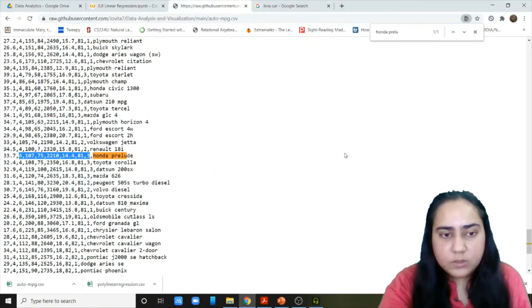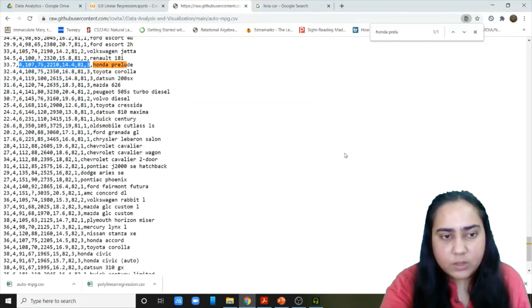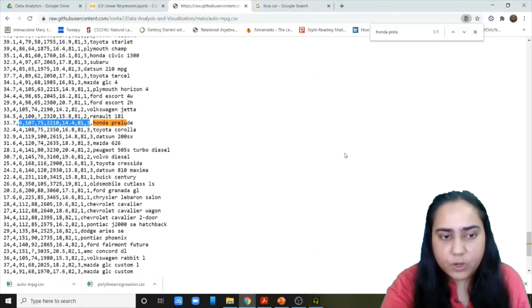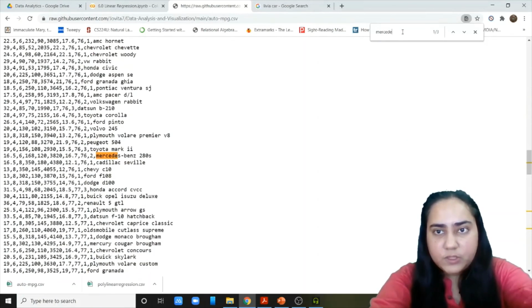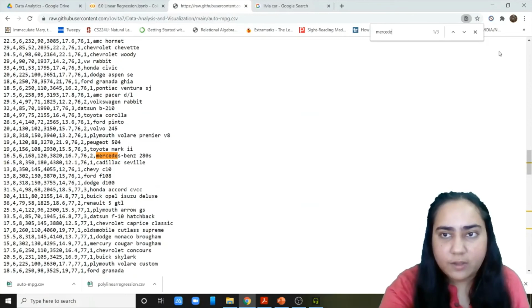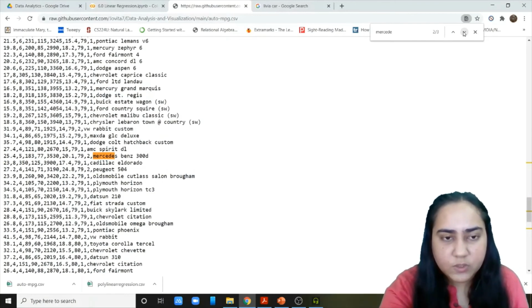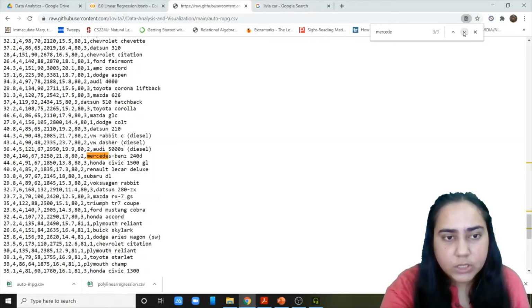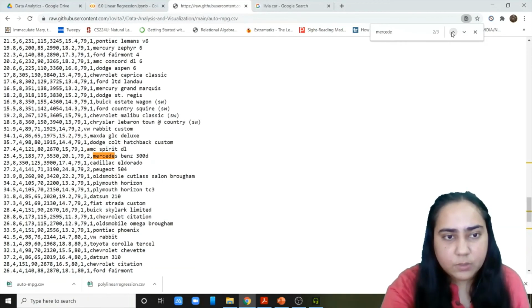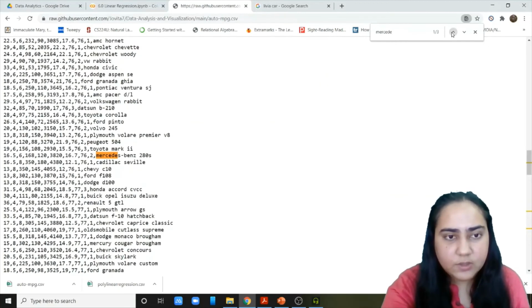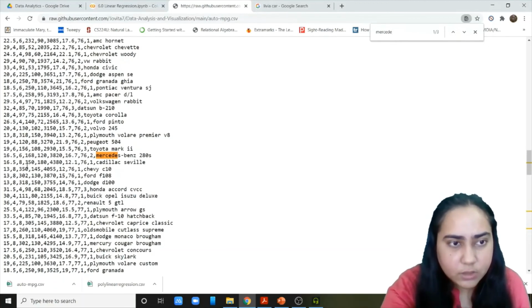And we could also go and predict maybe one more car. Let's see. Let's search for Mercedes. Okay, we have 3. So one Mercedes-Benz 280S, we have 300D and 240D. Okay, so I think let's go for 280S.